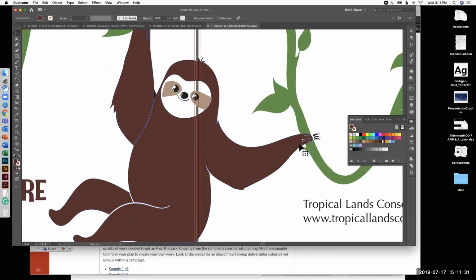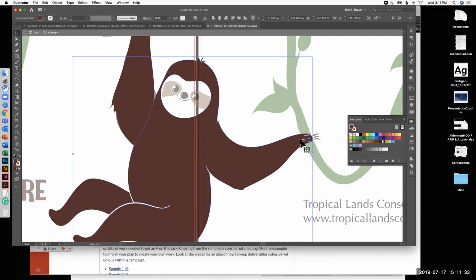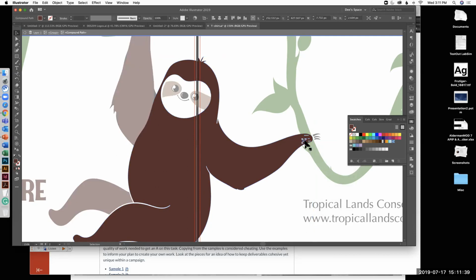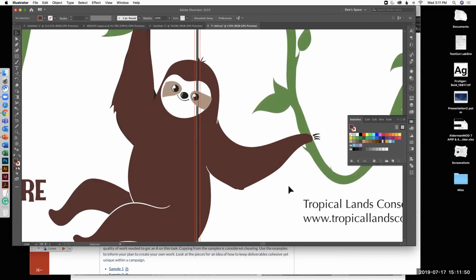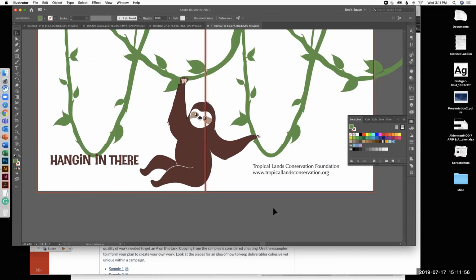Oh, what happened to my poor little guy's hand? Oh, no, not that. I don't know what happened. It's like it got, I don't know. And don't ask me how I saw that. It's just I do. Okay. And he should be, all right, so I'm going to zoom out a little bit. This should be forward.